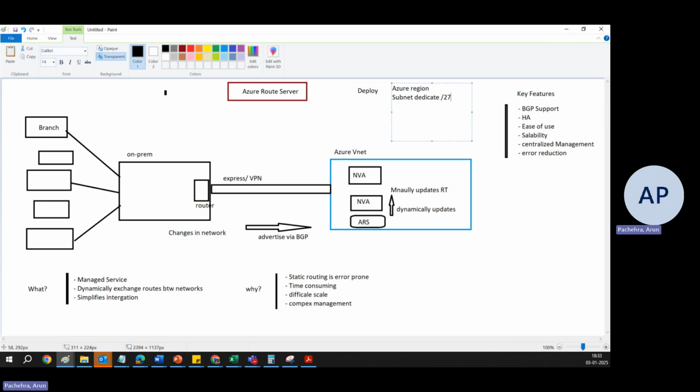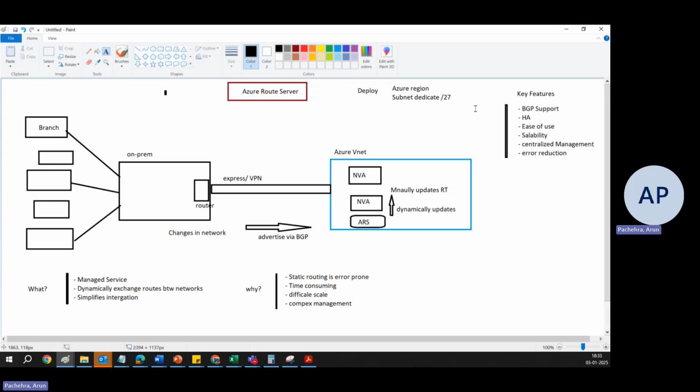Now, once these things are configured, you need to give it a name, right? And once it is deployed, under the peering that I showed you, you need to establish BGP sessions between Azure Route Server and your network, like NVA or on-premises, specify the ASN, which is autonomous system number, and BGP peer IPs for the device you are connecting. So these are the simple things that we need to do when we deploy this ARS, nothing big.